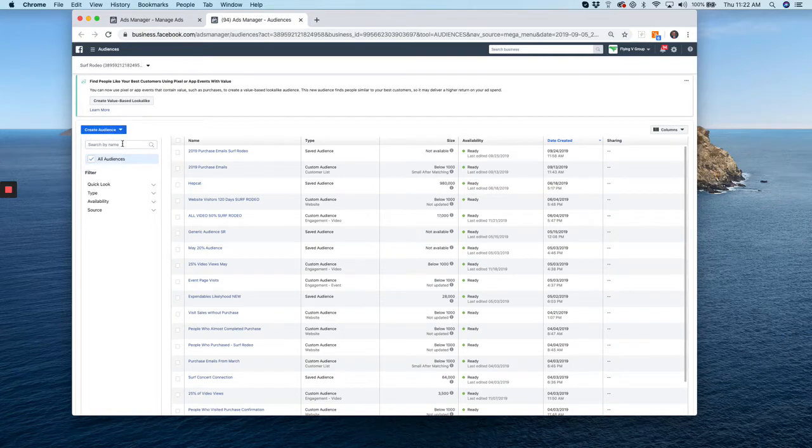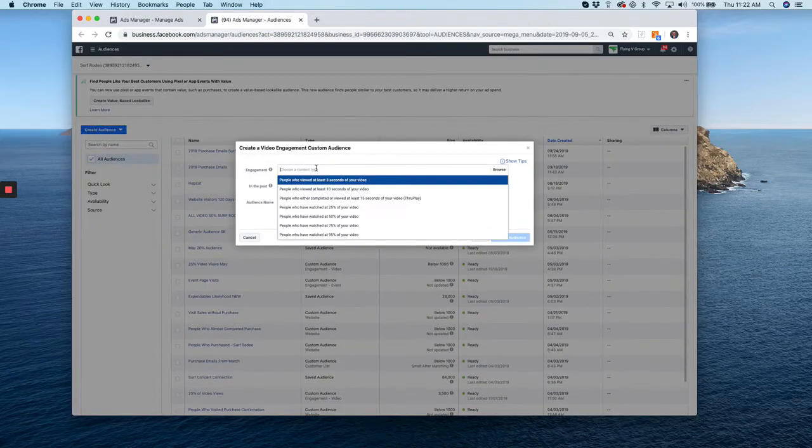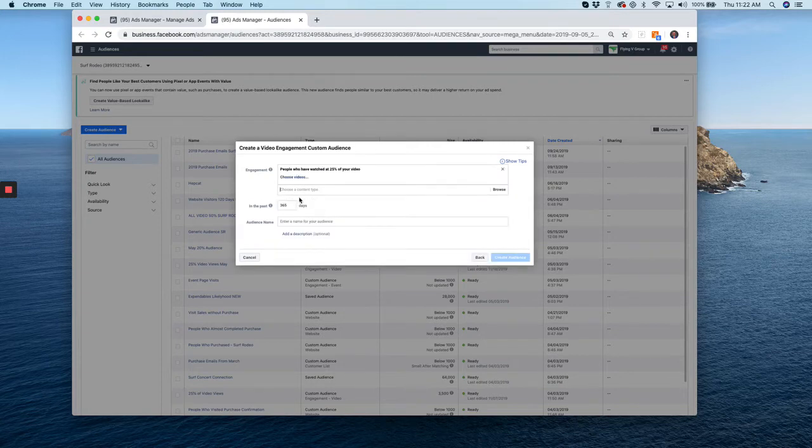So we'll choose custom audience. And we're going to want to go to video here, because we want to see how many people have engaged with our videos. And here there's a bunch of options. It depends on how funneled you want to be from the beginning. Typically, I like to start with people who have watched 25%, because this is only step 2 in the funnel process. So we'll click 25%. Now, this event was a pretty decent amount of time ago, so I'm just going to leave it at 365.